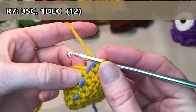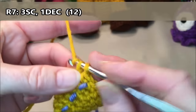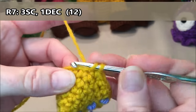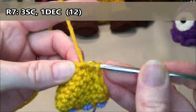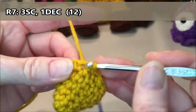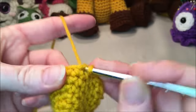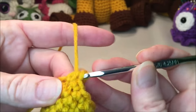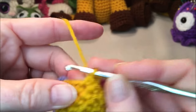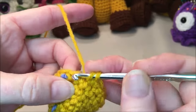Row 7, we're going to do 3 single crochets, 1 decrease. Repeat that all the way around for a total of 12. So 1, 2, 3, and a decrease, oopsie, for 4, 5, 6, 7, and a decrease for 8, 9, 10, 11, and a decrease for 12.